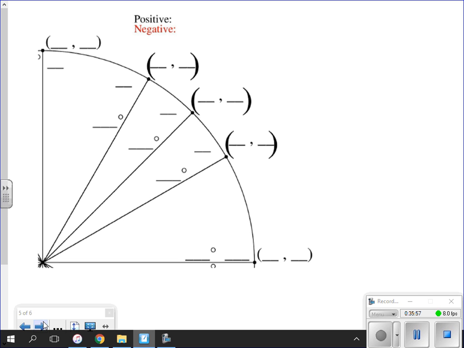Now, the first thing is I am going to ignore, for my purposes here, the degree measurements. I'm going to stick with the measurements in terms of pi. This is once again the first quadrant, and it counts counterclockwise, 1, 2, 3, 4, the same way the quadrants count in the Cartesian plane. This is 0 radians and 2 pi radians as well. And then from here it counts up, getting larger. This is pi over 6. This is pi over 4. This is pi over 3. And this is pi over 2. That's my first quadrant.